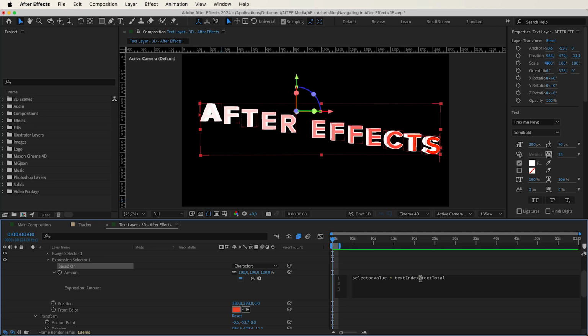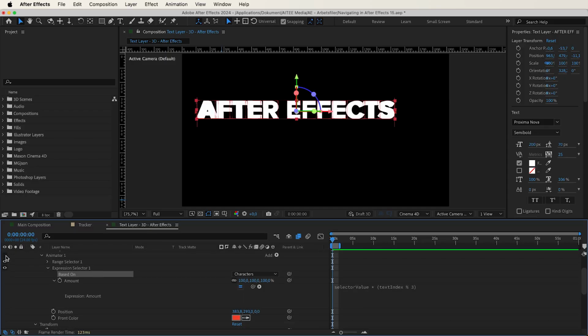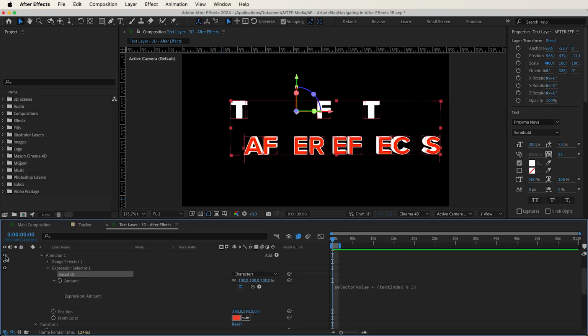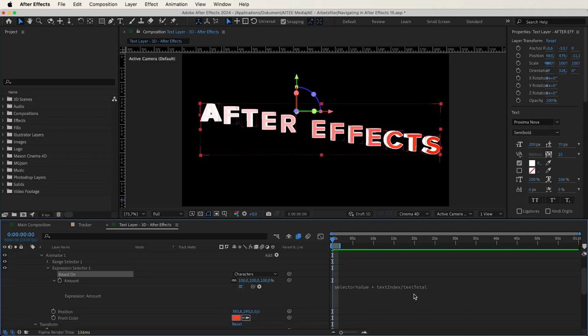To show this, for example, keep just the selector value times text index and influence this by 3, so that every third character in the text won't be affected by the position and color animation. And then text total would be the total amount of characters, and 12 in this case.